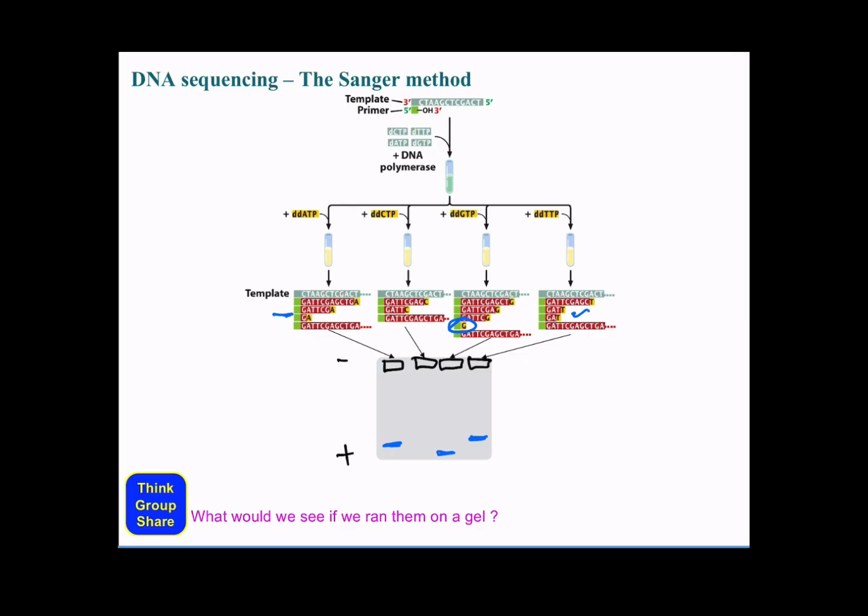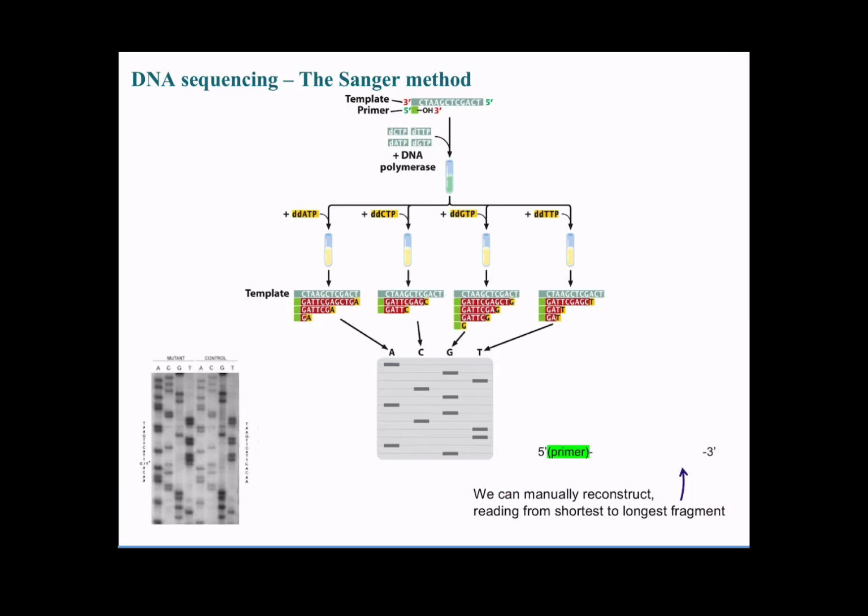And then you resolve these fragments in a gel, and literally what people did, I know you don't have this slide, but you'll have it later, I'll post it in Canvas. What people literally did for years is run these gels, then they would draw these lines across the gel, and then they would follow the line from the bottom up, knowing that whichever lane the next band came, that was the letter that corresponded to the next nucleotide in the sequence.